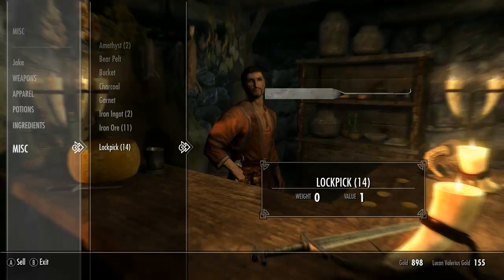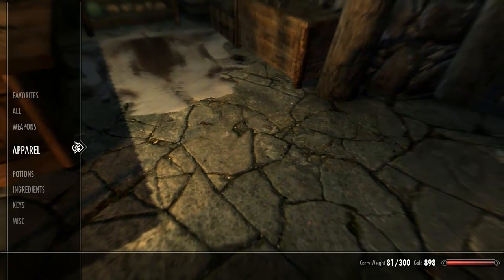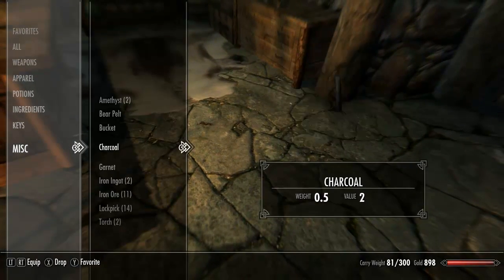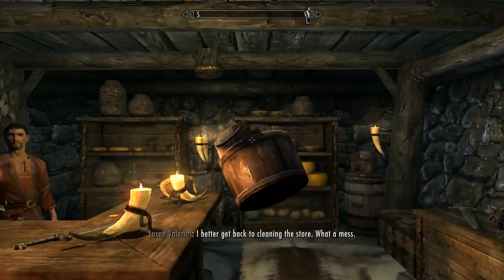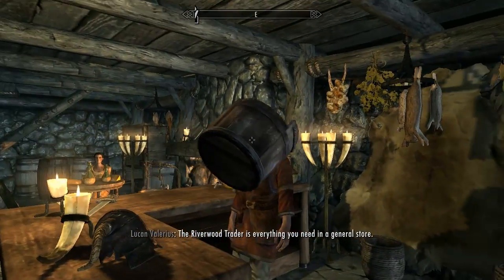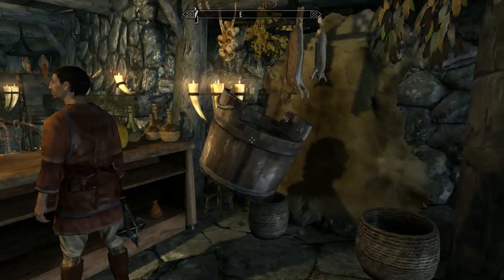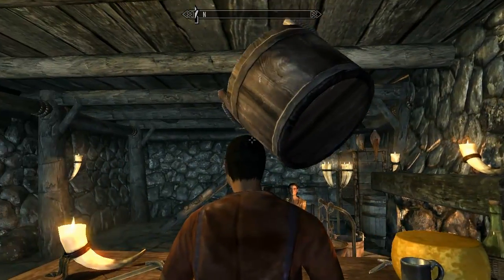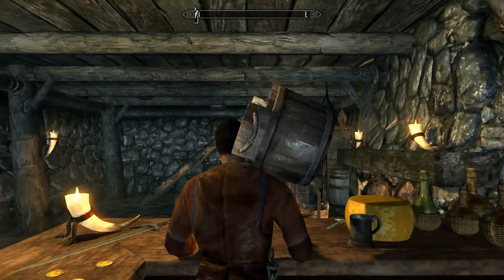Just for this one reason that I want to show you. Your voice is very annoying. Okay, so we drop the bucket here, and you grab it with A, and you put it over someone's head. Riverwood Trader is everything you need in a general store. Come on, let's see this. You take it, and you can put it over someone's head like this.